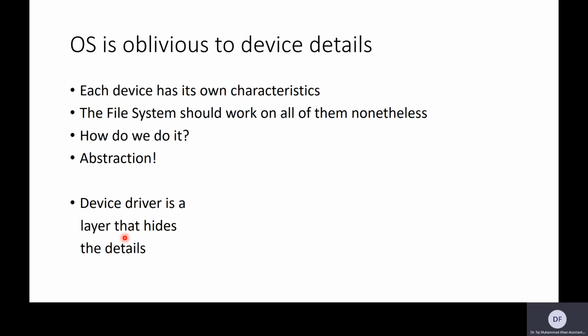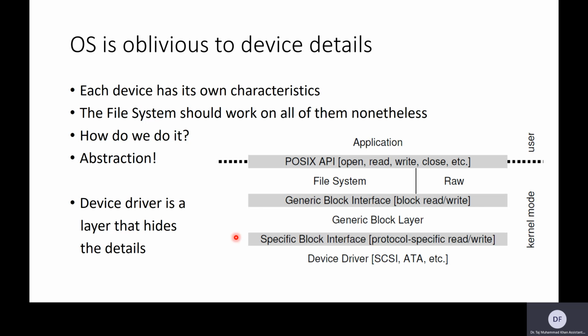Even though the operating system writer does not know how a device works, or how to write and read data in that device, because every device can have a different protocol, the manufacturer of that device does know how the device stores data, and how data can be read or written. So each manufacturer, when it provides a device, also provides a piece of software called a device driver, which sits at the lowest level of the hierarchy.